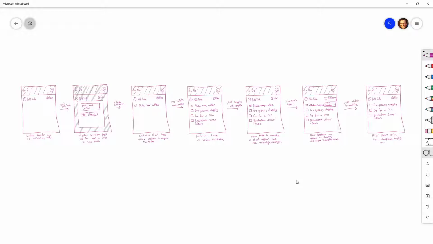But once we have a whiteboard like this, and this isn't part of this assignment, what you can do is take a look at one of your screens, like this screen here. I know that I'm going to need a header element, and I'm going to need the main area, and the main is probably going to need some buttons at the top, and then I'm going to have a list with list items in it.